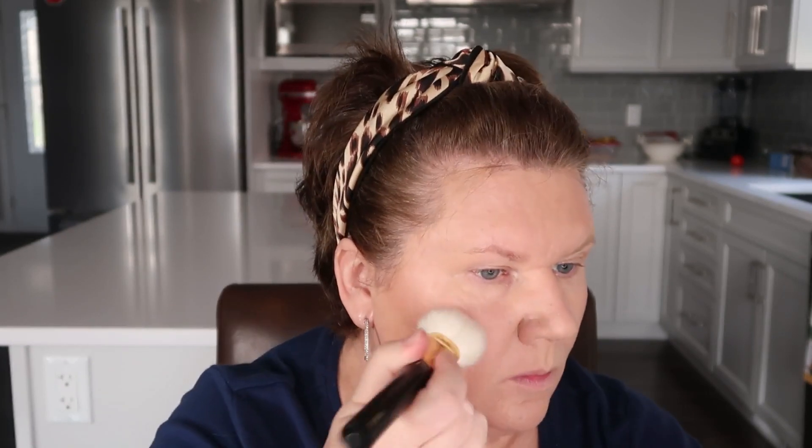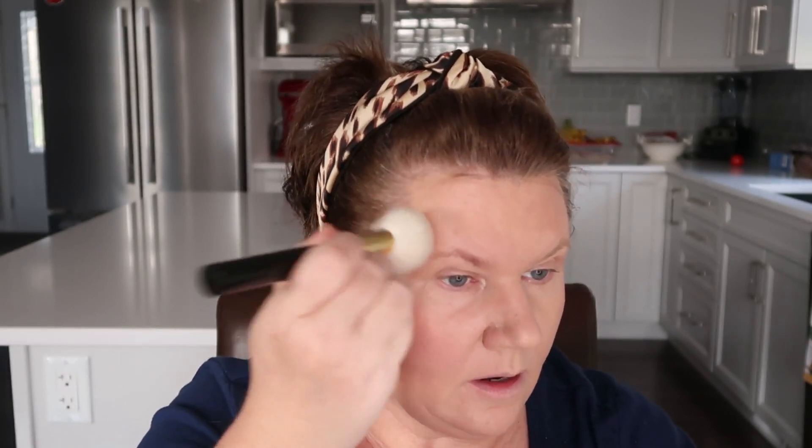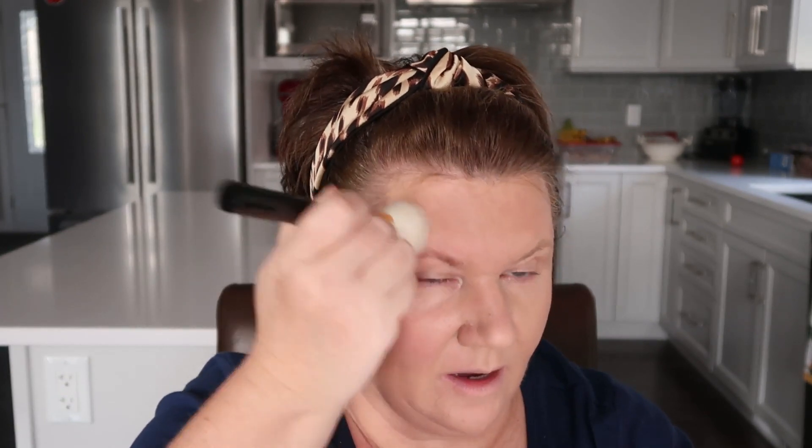For blush today I'm using the It Cosmetics By Web Pores Blush, and I believe this is in Sweet Cheeks. I'm going to use my Tom Ford cheek brush. I always go up beside the eye and kind of make like an apostrophe because I have a round face — I just find that it helps to slenderize it. Then I'm just going to take that powder brush and blend everything so it looks nice and natural.